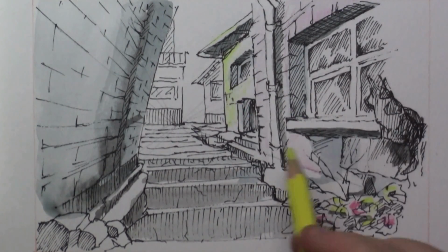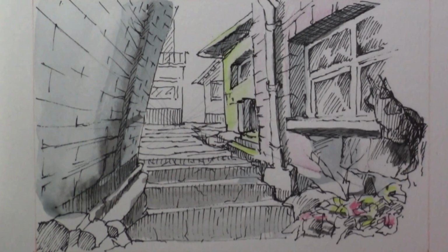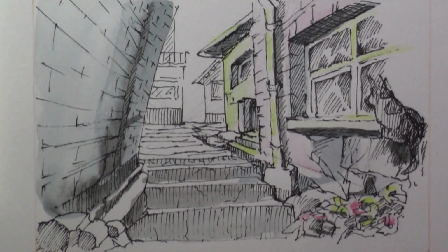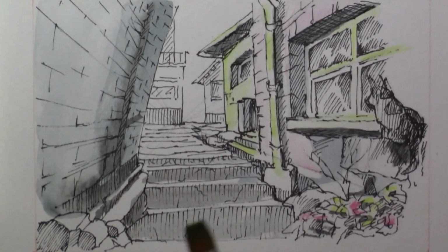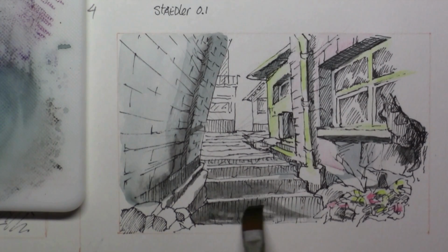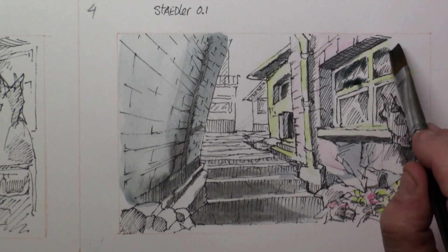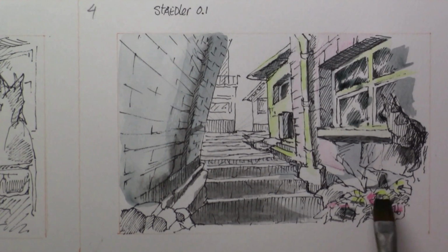Now for this part of the alley, there's a lot of sunlight. So here I'm trying to see what yellow will do to my little drawing. I put a little bit on the window too, because here is a lot of sun, and I put some on the rain pipe. Just watch what happens if I do so. Now here on the left side I want a lot of shadow. This is the part where there is actually no sun at all, so that needs to be dark. You can see me learning to mix on my cutting board and trying how that works out. I want the windows to be real dark, and here in between the little flowers.